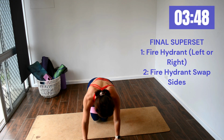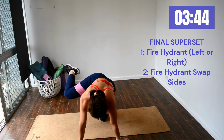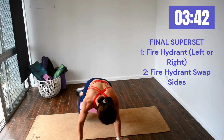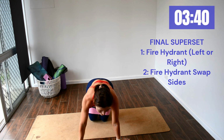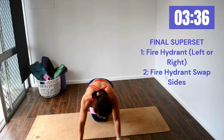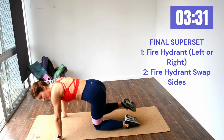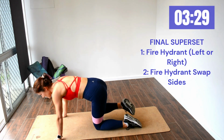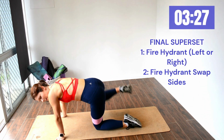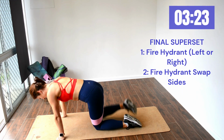I know your glutes are burning. I know, I'm feeling it too. That's why you showed up. You showed up for this, so don't give up now, okay? You're halfway through on this side and we're gonna swap it over. And it's totally normal to be feeling it on the opposite side because you will be, because it's also stabilizing you as well. 10. You're doing great.